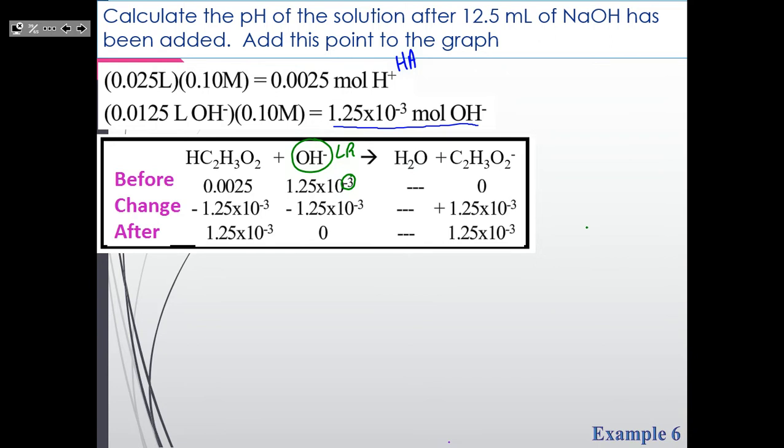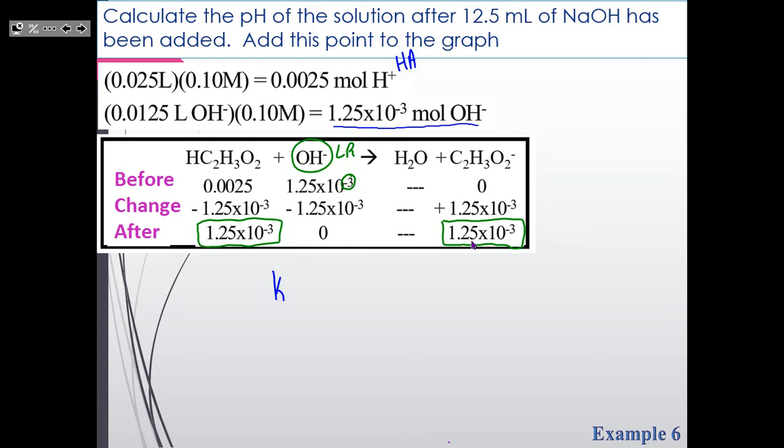Now look at this. Hydroxide is used up. I want you to box this in and note this when you're writing in your notes. This is huge. The amount of moles of acetic acid and the amount of moles of the conjugate base are equivalent. So real quick, I'm going to make a note, and I'd like you to write this in your notes as well, maybe off to the side.